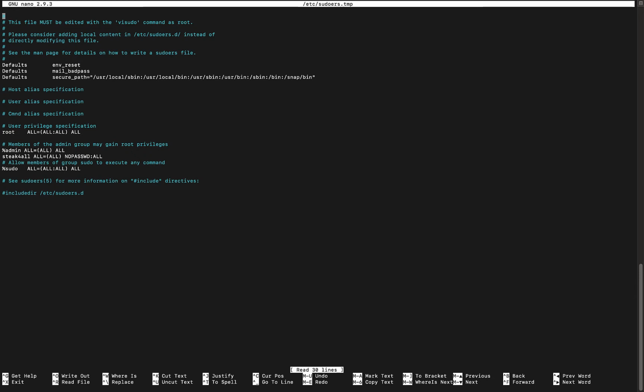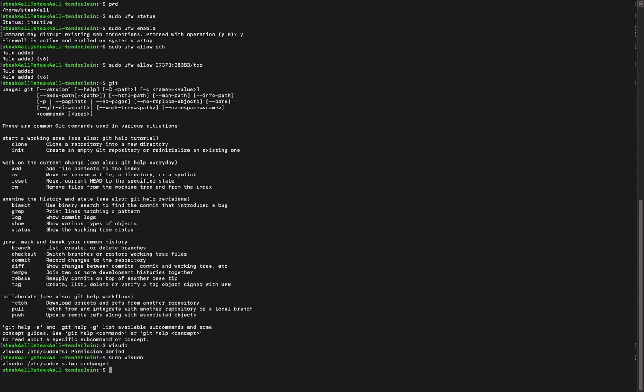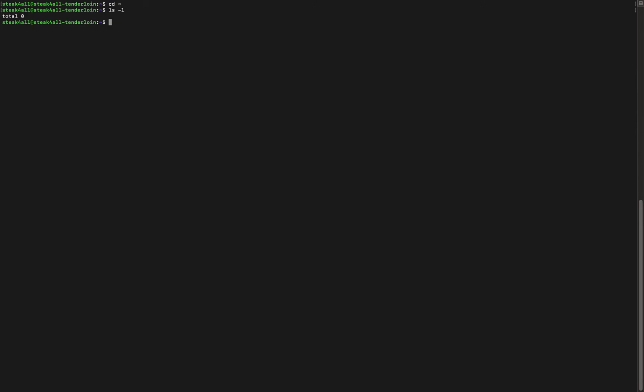For demonstration purposes, I created a steak4all user account, and it is necessary to grant that user account the administration privileges within visudo. That enables you not to have to put in a password every time that you run the sudo commands. Yeah, that's going on to the next step, moving right along. So here I'm checking, making sure I'm in my home directory, and I'm beginning to download the Elrond magic here, connecting to their GitHub and getting the Git.